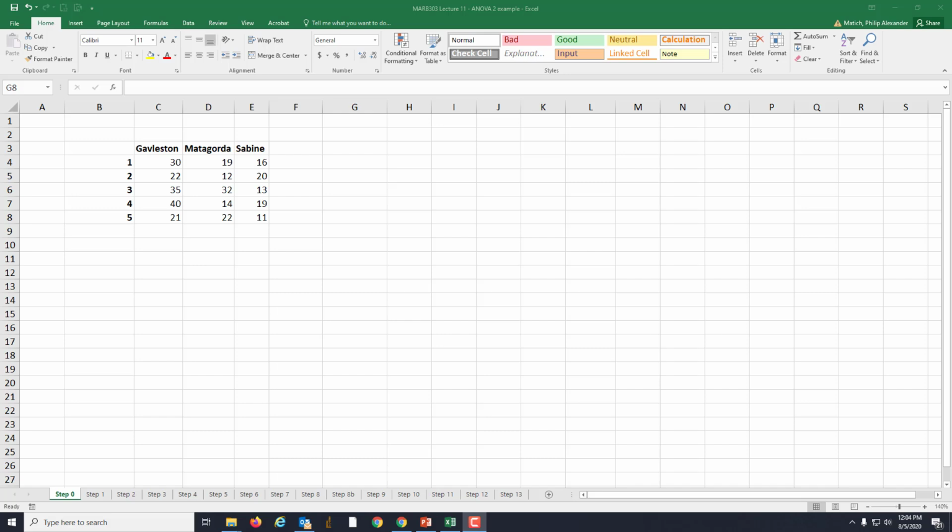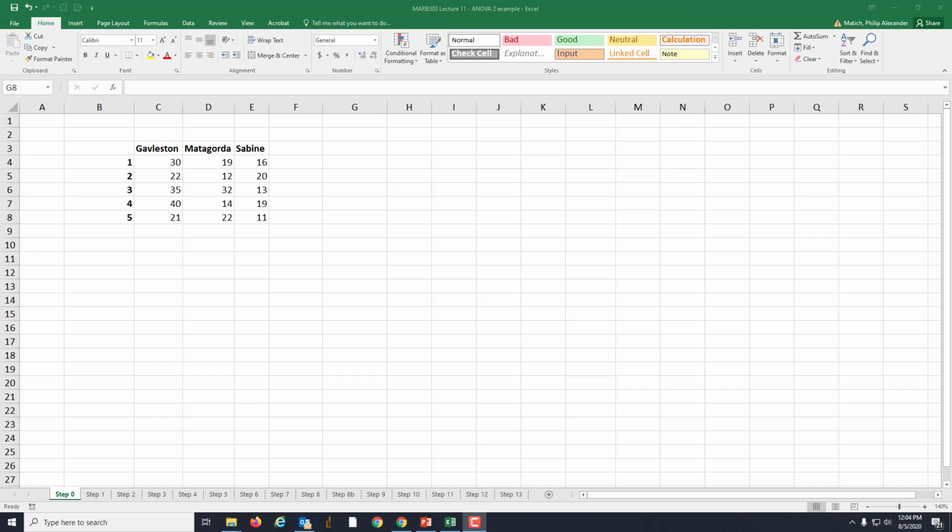Okay, so we have our respective data here for our different base systems and the fish from those respective base systems. So we're going to go through a stepwise progression of how to actually calculate the F test statistic for our analysis of variance and then compare that to our critical value.